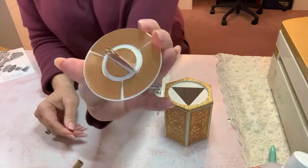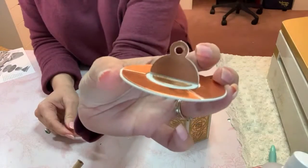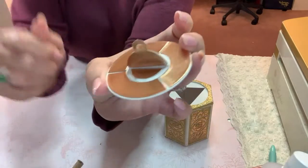So, okay. So there we are. I just glued those two pieces together and it created that little dome, I should say, not dumb.